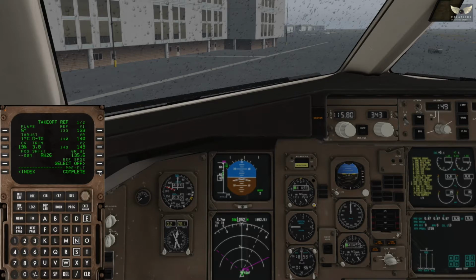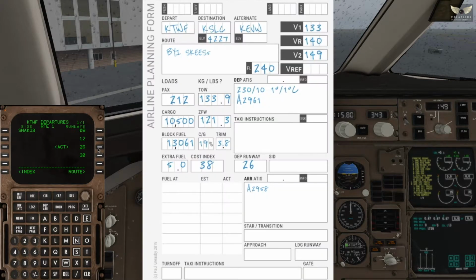The next thing to do is to set up our route. So what we're going to do here is probably easiest because of utilising that STAR into SLC, which starts about 10 minutes after takeoff. Go to the departures page and we'll say we want 26 and execute that. And it does have an instrument departure. I'm not going to fly that today.